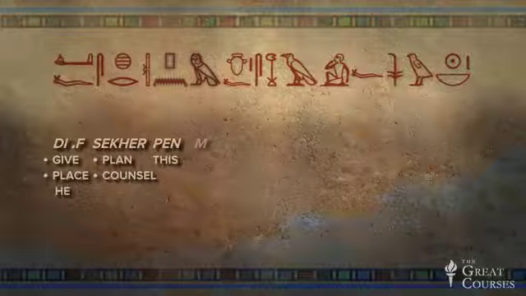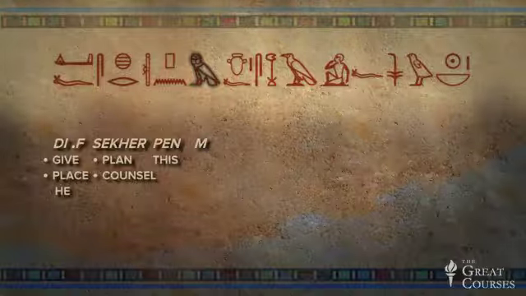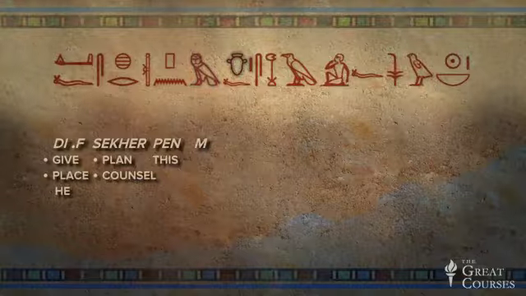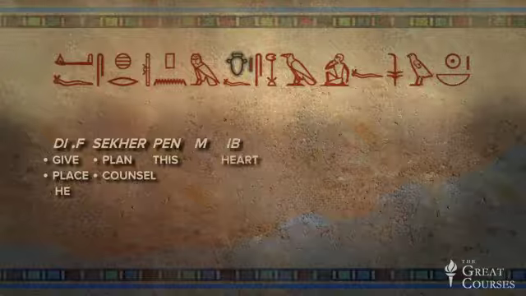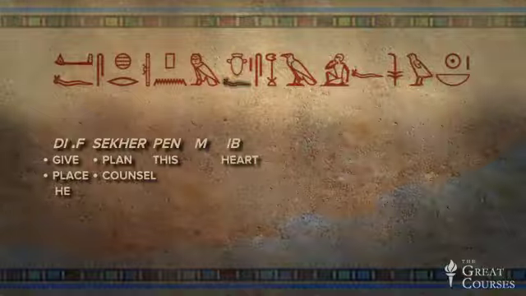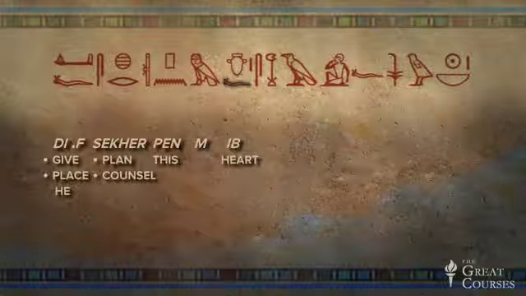And it makes sense because counsel is masculine and pen is the masculine form. Next, we have another owl. So again, it could be lots of things, in, from, and so on. We'll pick the best one later. It's enough to know for now that the owl is a standalone word. What's next? Well, it looks like the heart ideogram. There's a stroke with it, so we can be pretty sure that the word is heart. It's followed by a suffix pronoun viper. Since it's attached to a noun, and thus almost certainly possessive, it looks like it'll be his heart.